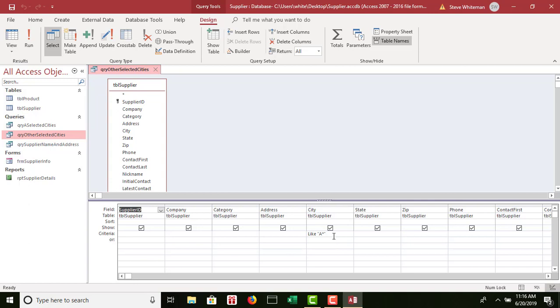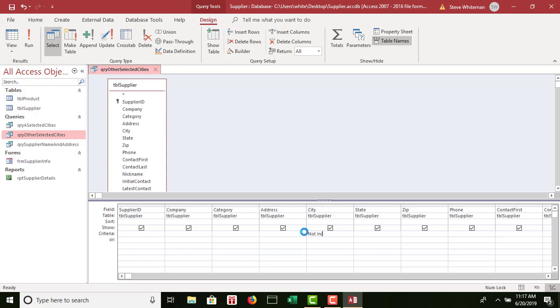List of values, you can use either not in or in, depending on what the instructions call for. So for this one, I'm going to go to the city and delete the criteria from the previous query. And I'm going to type in not space in open parentheses. This is saying in the results, these are the cities that I do not want to see. Not in, also referred to as a list of values. Okay.